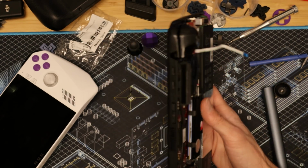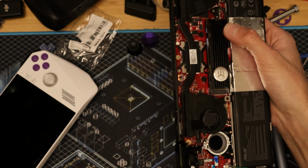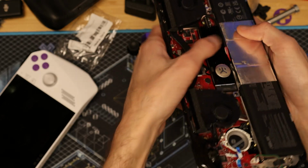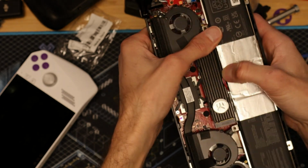There's no caveats. All NVMe heatsinks should work just fine. And you do have room for the battery cable to fit in there like that. Even if the battery cable goes over top of this heatsink, as long as it's not over 5 millimeters, you can actually still close it just fine.